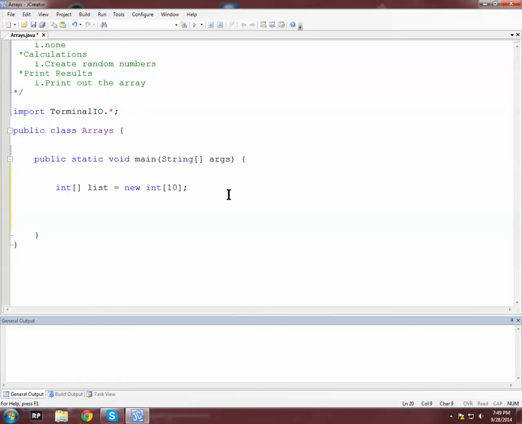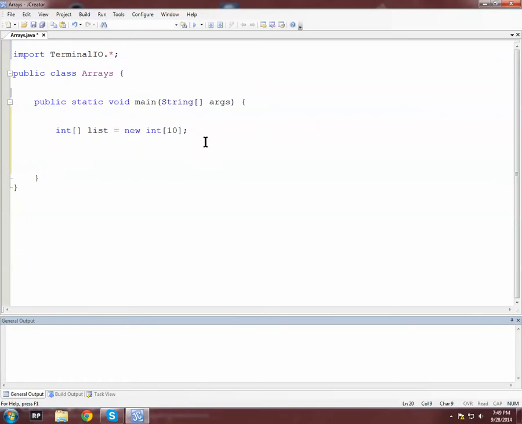And what you want to do next is actually assign numbers to the array. So to do that, all you have to do is to go through the array assigning the numbers.